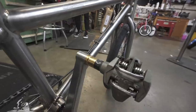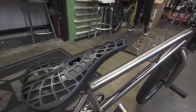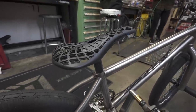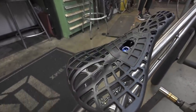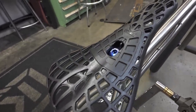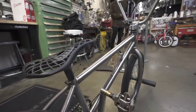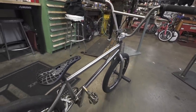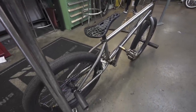Moving up from the pedal extenders, I'm going to show you guys my new Tioga seat — the Tioga Spider seat. You can see there's a bunch of holes in it. The reason I went with this seat is because the old one just didn't fit my build. Since I have a very exotic looking bike now with all the titanium stuff, it just didn't match my setup. This seat is slim and small, has the holes in it, and I don't plan on sitting on it pretty much ever. It looks really good and I'm happy with it.